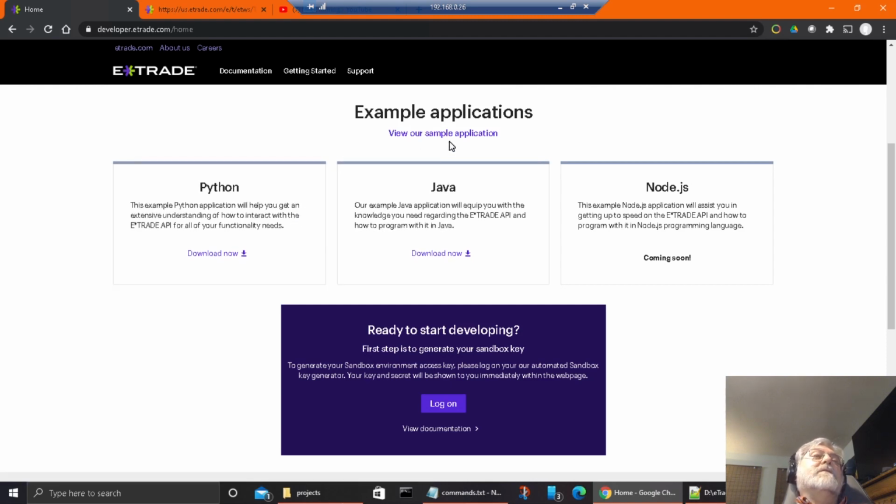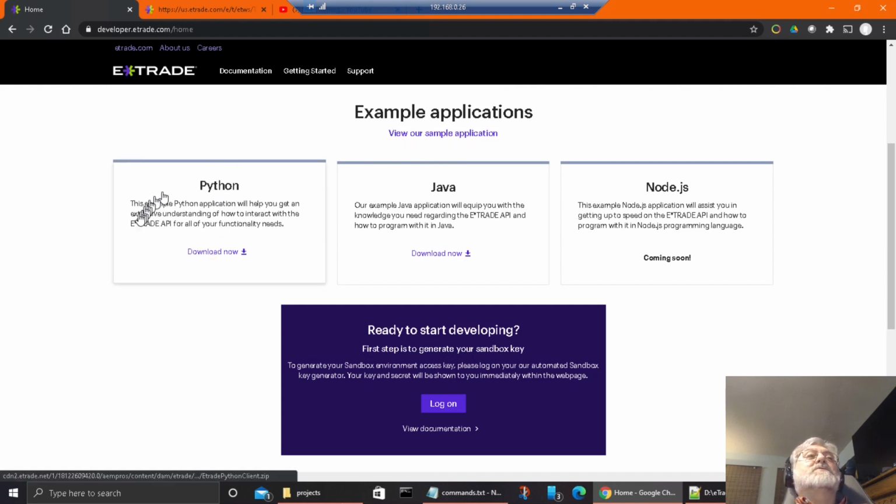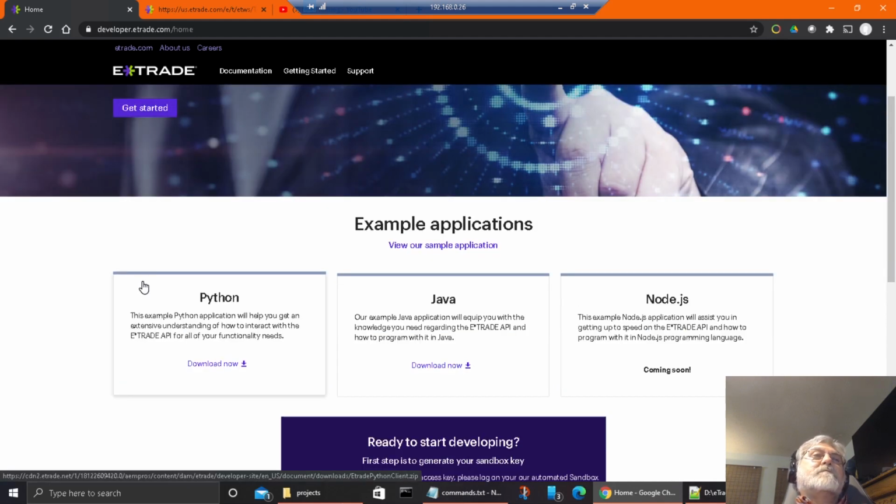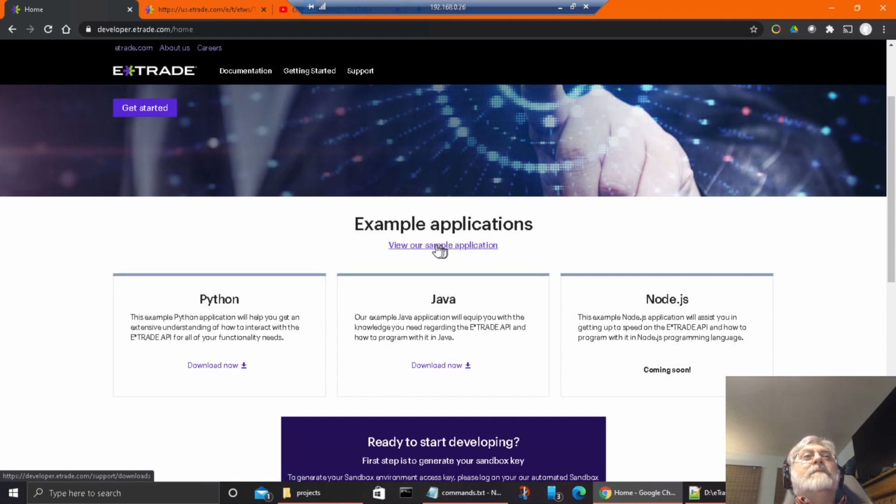I would suggest you take the client, the sample application, and make modifications to do whatever additional stuff you want to do behind the scenes. But it's just neat that they give you this option. And like I said, you could take the Python or the Java client, you could put up a web page for a company stock and keep the current price up on the web page, and it'll change as the price changes on the stock. So there it is. That's quick and dirty, my little quick and dirty demo on the ETRADE API, and how you can get it.